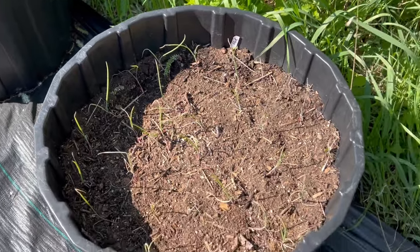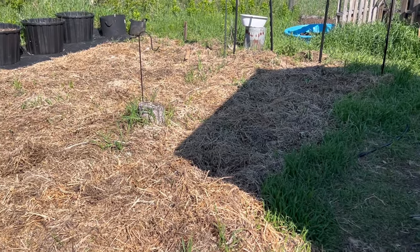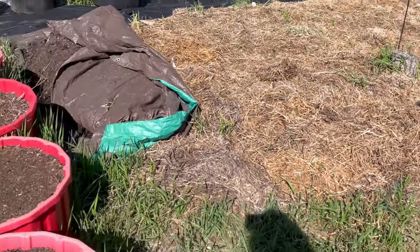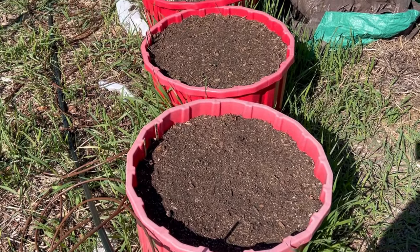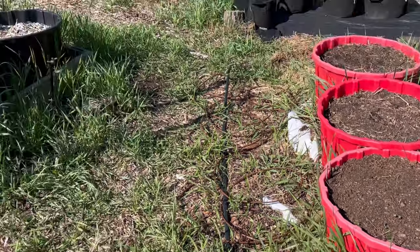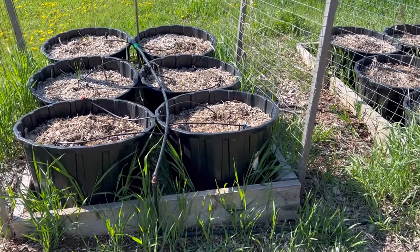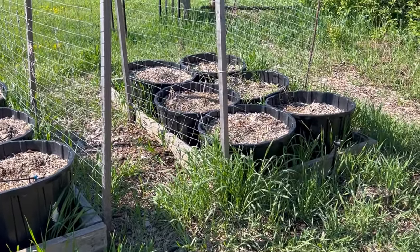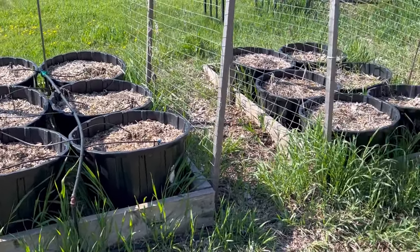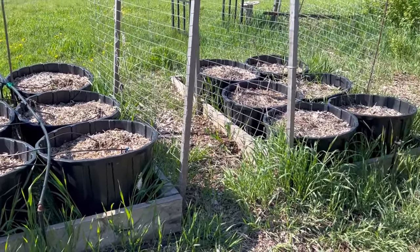The potatoes, of course under straw, are just fine - they just got planted a week ago so cool nights are not going to affect them. I've got some lettuces started here in my containers that haven't sprouted yet, so they should be okay. My area designated for cucumbers, tomatoes, and peppers is still unplanted and looking pretty rough right now - I need to do a major cleanup and get these ready. But as I said, it's going to be a good week or so before they need to get planted, so I've got some time to work in my garden this week.